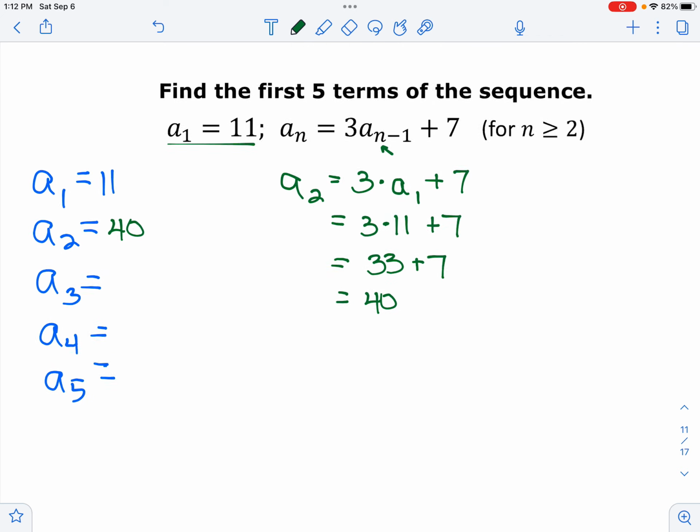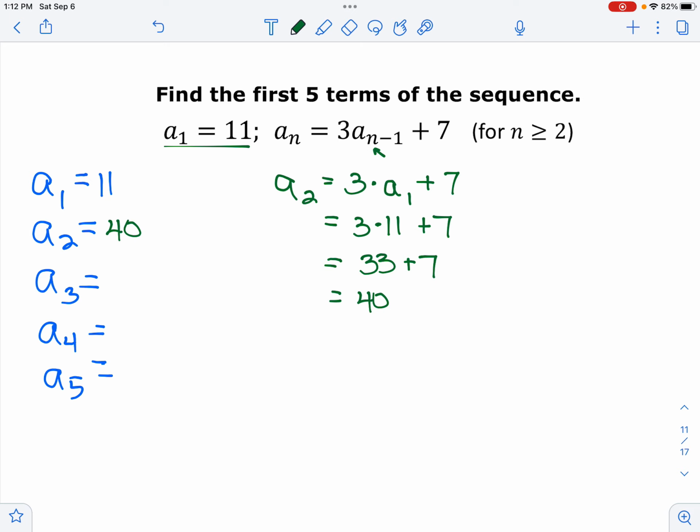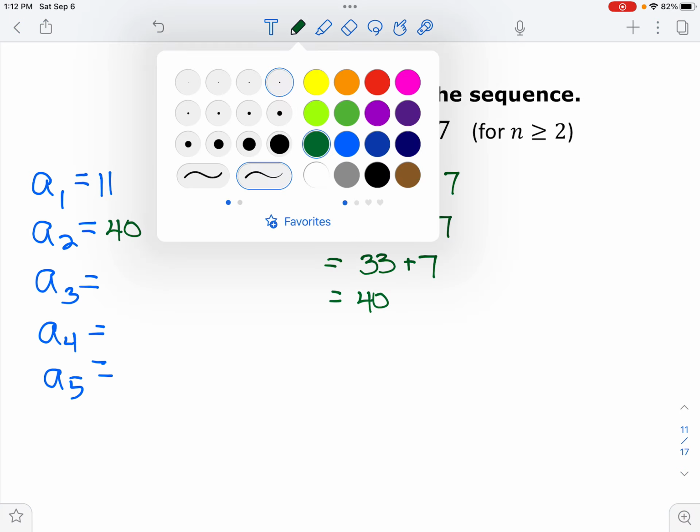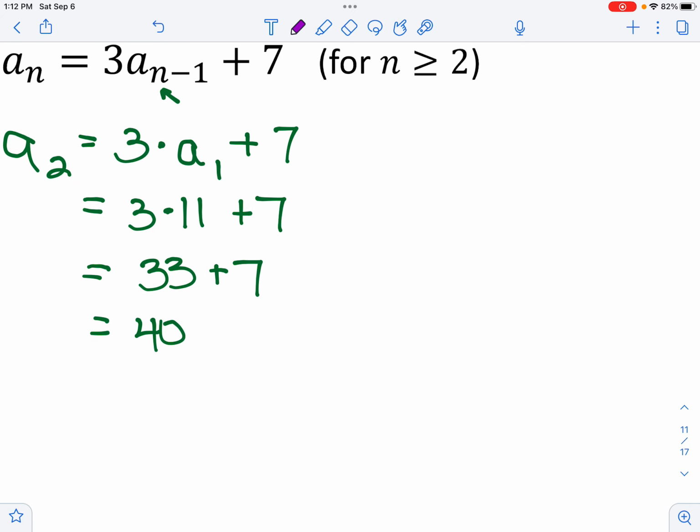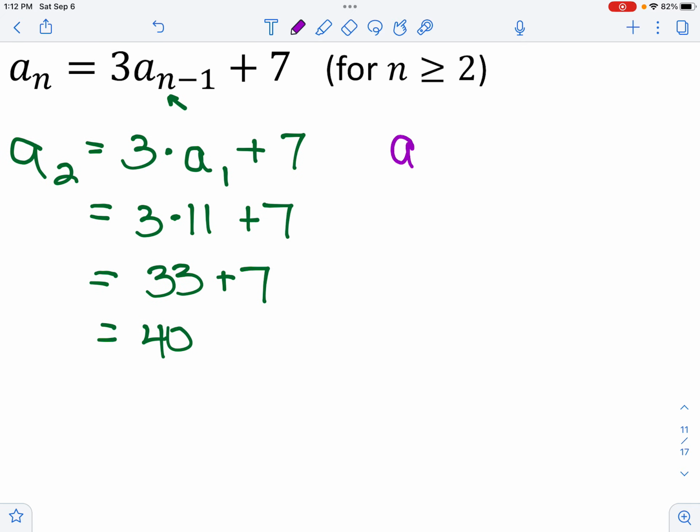All right. Now, what about a sub 3? Again, you can do this same thing. I'm going to take 3 times the previous term. So now remember, I'm putting a 3 in here for the third term, right? Our term number is 3 this time. Okay, so I'm going to put a 3 in there. That's going to give me 3 minus 1, which would be a sub 2, 1 before this one, right? Okay, and then plus 7.